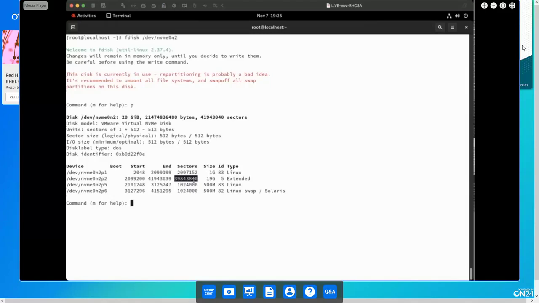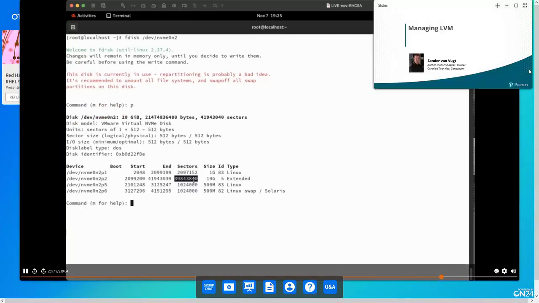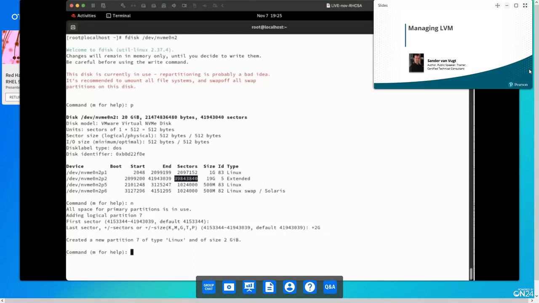And yes, my friends, I do this on purpose. This is confusing. A logical partition that is going to be used as a logical volume? Yes, exactly. I want you to fully understand what we are doing. And the only way to get there is to make this demo slightly complex. So N for new, and it's telling me adding logical partition 7, sounds good to me. And I am going to make that a 2 gigabyte partition, so +2G will do that for me.